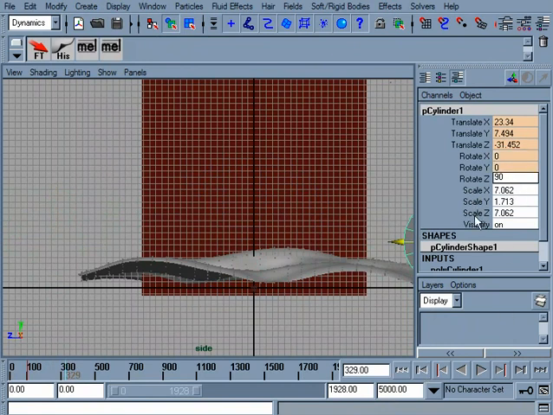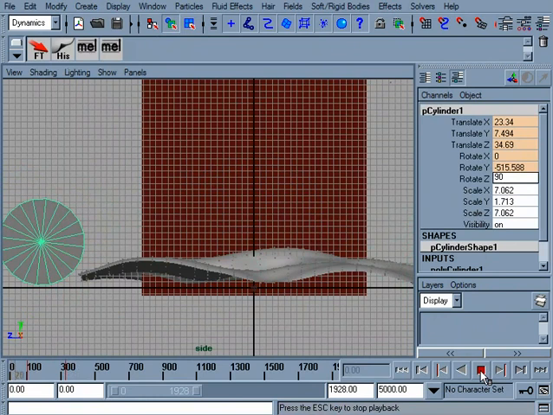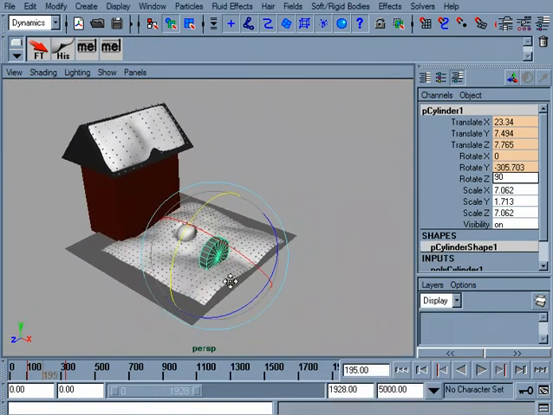We'll set a keyframe for rotation, and then we'll just rotate that back. So let's play this. Okay, so real simple animation here, okay?